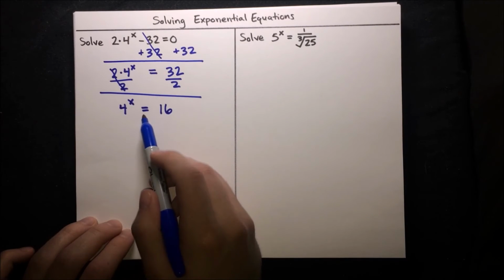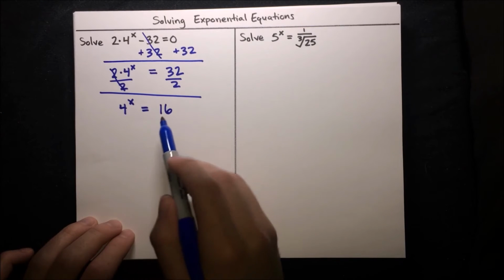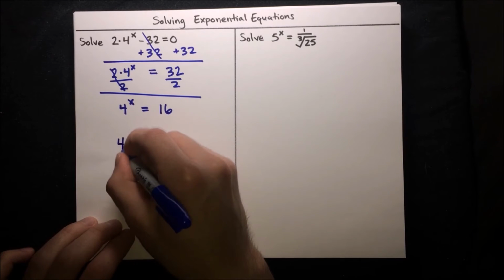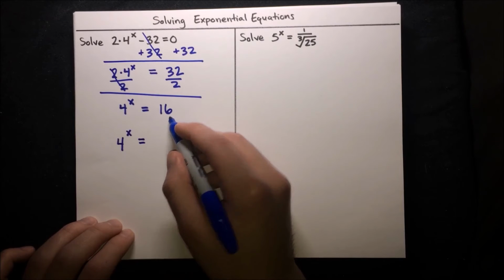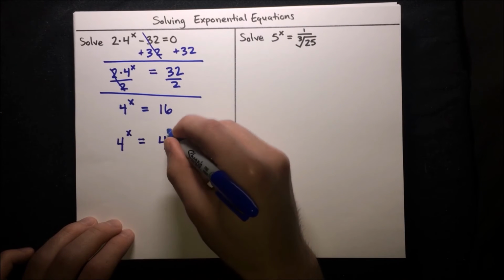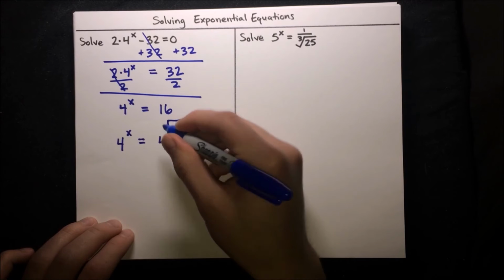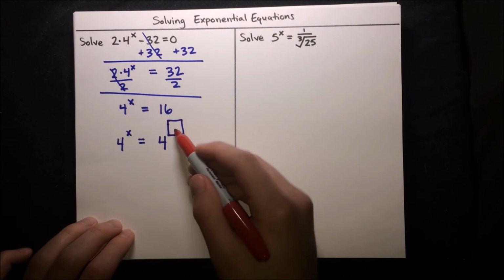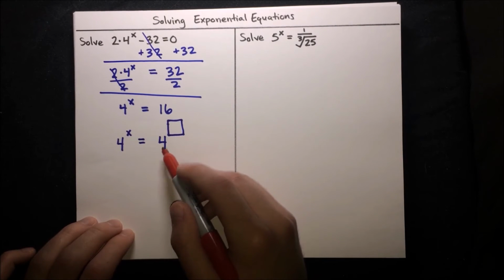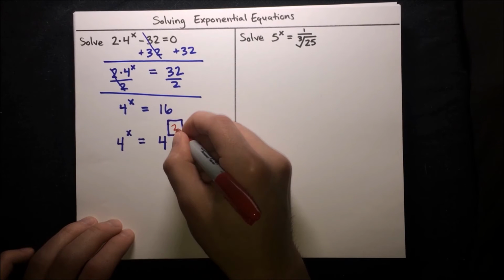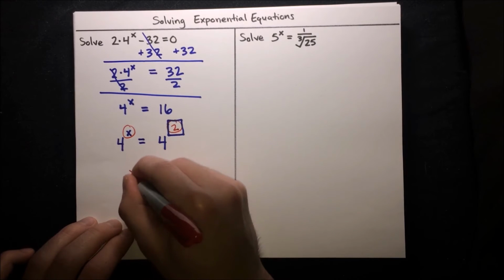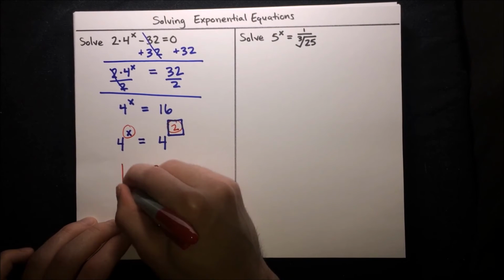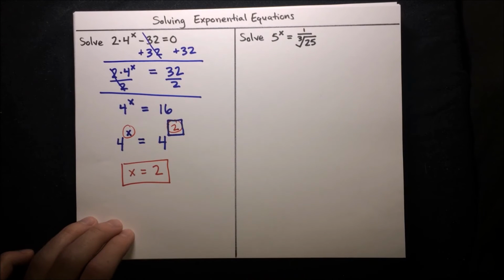Now we're in a familiar situation. An exponentiated expression equals some other number, and you know what to do. We want to keep that exponentiated expression the same, 4 to the x, but we want to rewrite that other number, that 16, as the same base 4 raised to some exponent. So 16 is 4 to what exponent? Well, 4 times 4 makes 16, so it's just 4 squared. And therefore we can conclude that the exponents have to be equal, so x is equal to 2. There we have it. Alright, next problem.